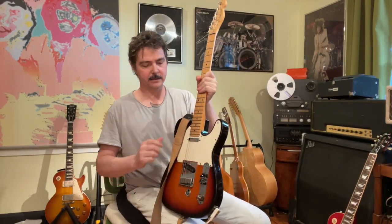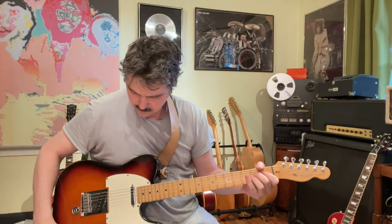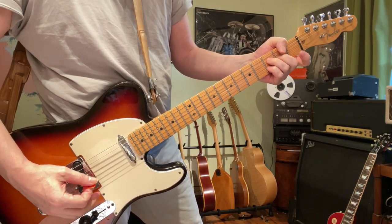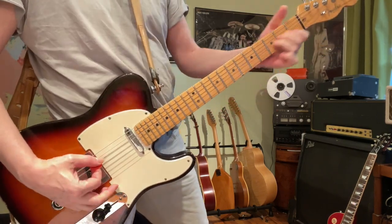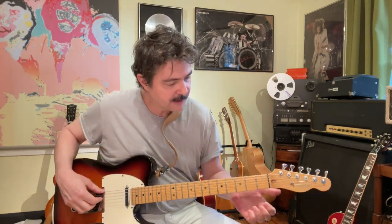So as soon as I got the B-Bender and I tried to play it, it was all right there, just waiting for me to discover and learn the rest of the song. And basically, you're playing an A chord with an open B string. And it opened up so many other doors in the rest of the song to put this little flair in there. It's also in drop D, so your low E string goes to a D.